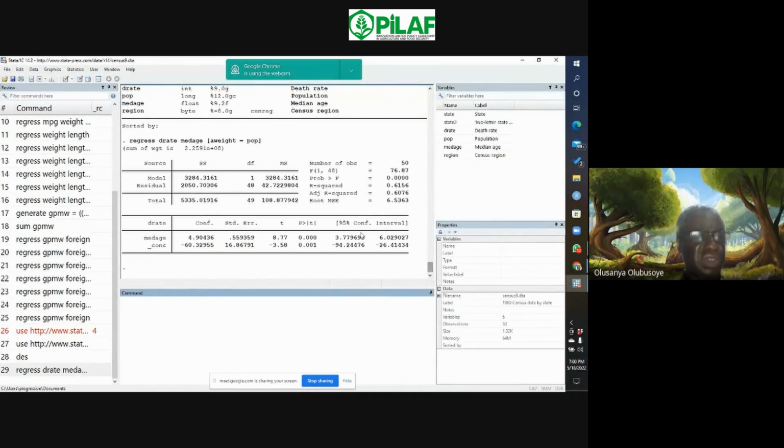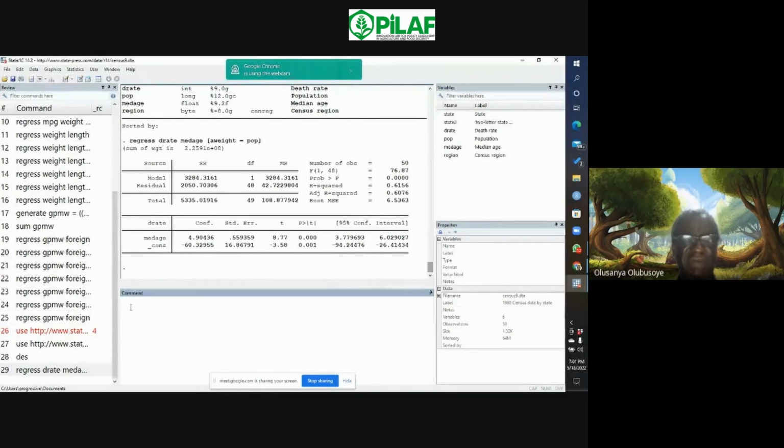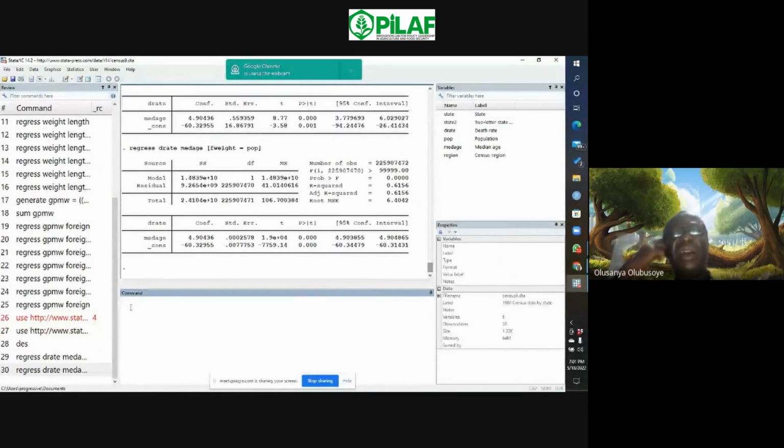We can also use frequency weight. If we use another weight, so take for instance, if we use the F weight, in which case we are assuming that the population have, we are using one, because each country appears once. So we are giving the same weight.